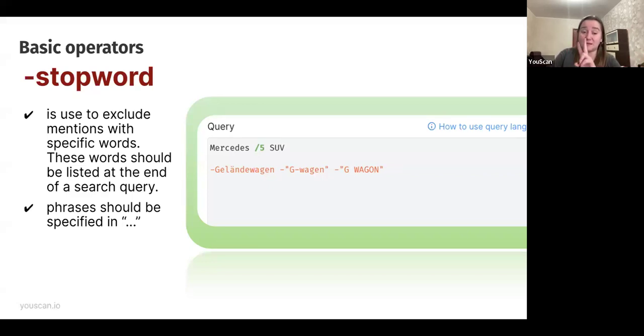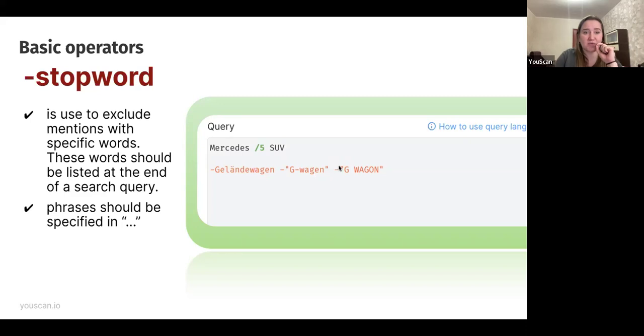And the second thing is the phrases. In the pure version, in the version of the regular keyword, you'll be able to add a stop word. But what about the phrases, for example, like G-Wagon? We can treat it as a phrase. G-Wagon, if you just use the sign and write G-Wagon, it's not going to be treated as a stop word. To make it work as a stop word, you need to put it into quotation marks. This is like a little hack.